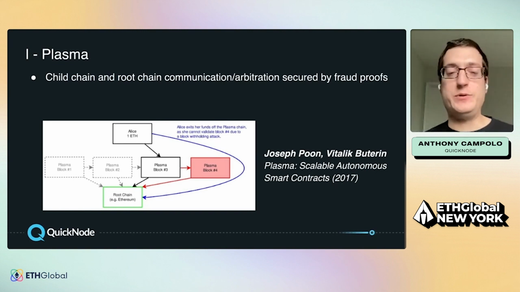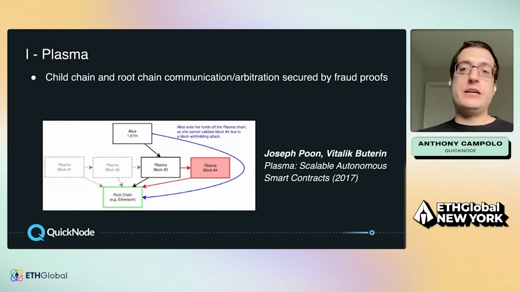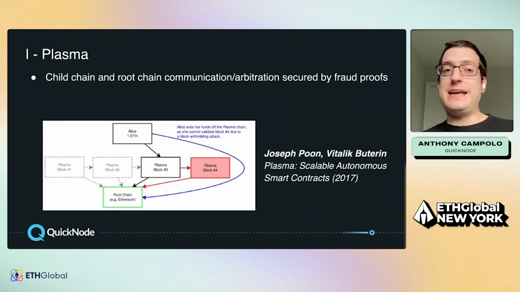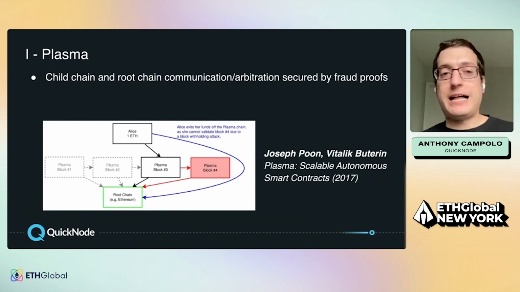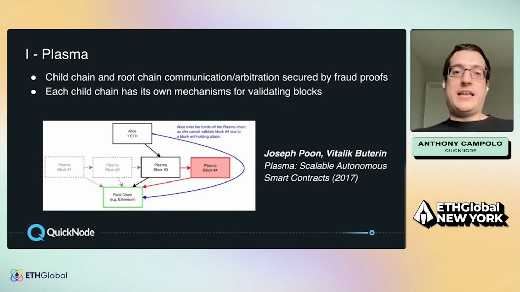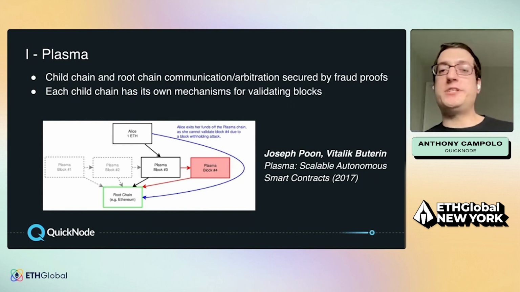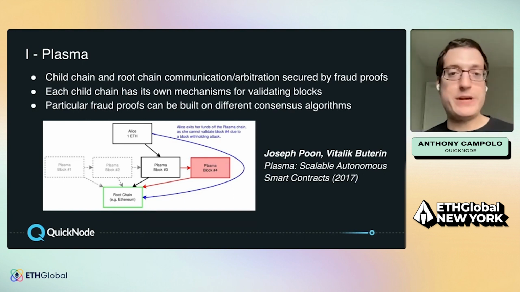This is something that, as we get into the different current solutions available, some of them will have fraud proofs baked into them. So this is, again, another reason why we're talking about this historical angle, because while we don't use Plasma today, the ideas that were explored in Plasma are going to become important later down the road. And then the child chain has its own mechanism for validating the blocks. We'll see a couple of different ways that the blocks are validated across the different options that we have.